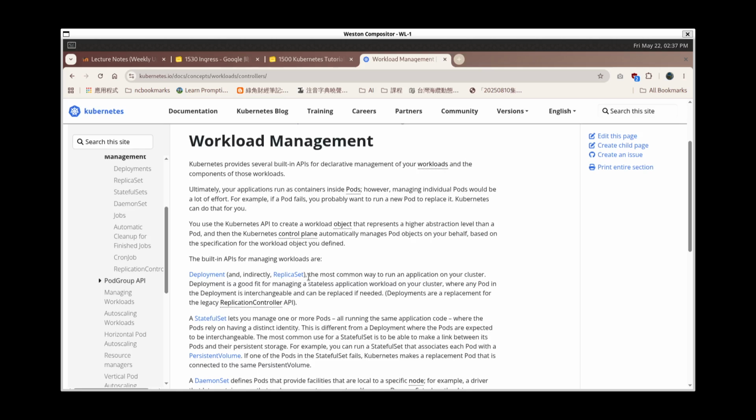Let me just quickly introduce a concept: the replica set. In Kubernetes, whenever we create a service, it is also associated with something called a replica set. It's a set structure for holding some items.